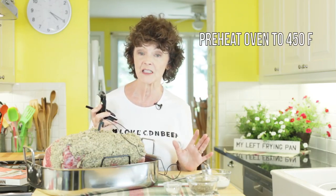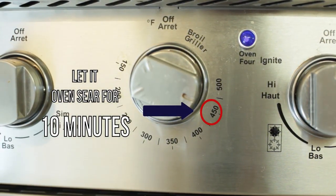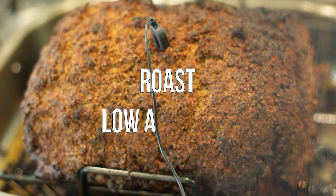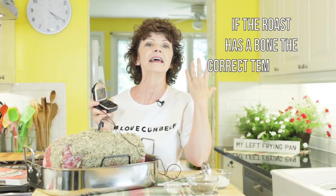Here's the best part: we're going to oven sear it. Put it in the oven at 450 degrees Fahrenheit and let it sear for 10 minutes — that's going to develop browning for great flavor and it's going to look fabulous. Then reduce the temperature down to 275 degrees and cook to your desired doneness. For medium rare, you're looking at 145 degrees Fahrenheit — low and slow for the most even doneness and the most juicy, tender roast. When the alarm goes off, you've reached the internal temperature of 140 and it's done. For everything you want to know about Canada Beef, go to thinkbeef.ca — they've got answers to every single one of your questions.